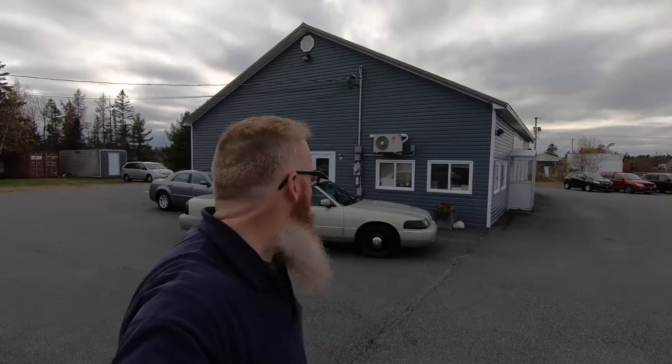I think I'm digging this over the Mustang wheels — what do you think? Let me know in the comment section down below: should I keep it looking like a ghost car, or do we put the aluminum wheels from the Mustang back on in the spring? There we have it — a 2004 Mercury Grand Marquis decked out to look like a ghost car. At least that's what we call them in Canada — apparently in Maine it's something different.